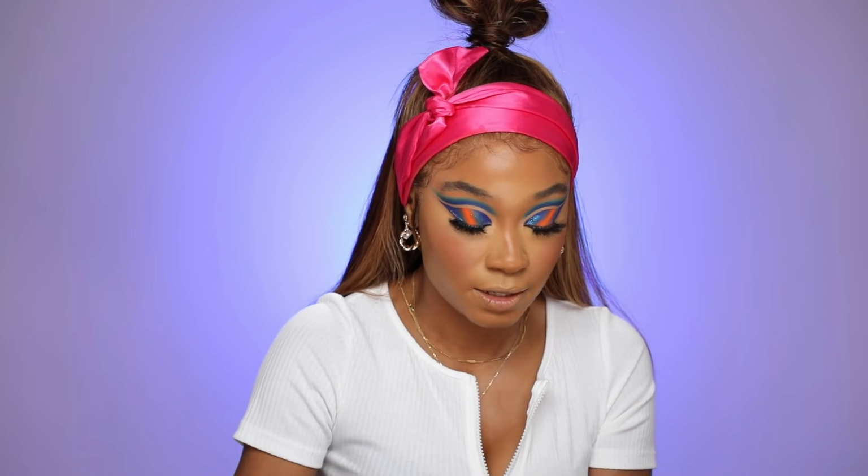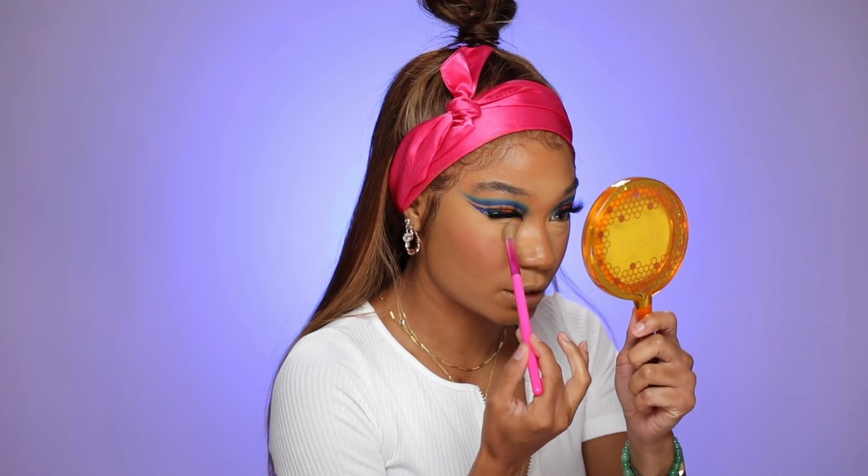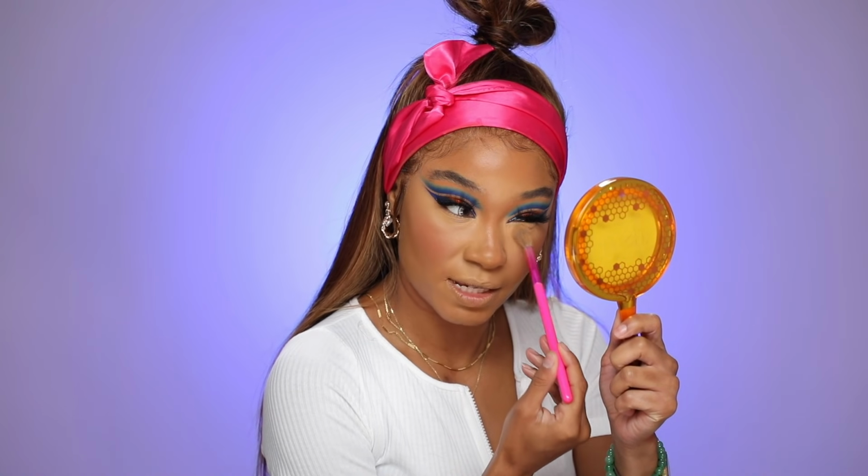Once I have my blush on, I'm going to go in with my setting powder for the under eyes. I'm using the Huda Beauty Easy Bake Setting Powder in Sugar Cookie. This is the translucent one, and I'm going to use a brush to set my under eyes today. Before we go in with our setting powder, you want to make sure that you blend out all of these creases first, because we don't want to set any creases. So just make sure that all is blended in.